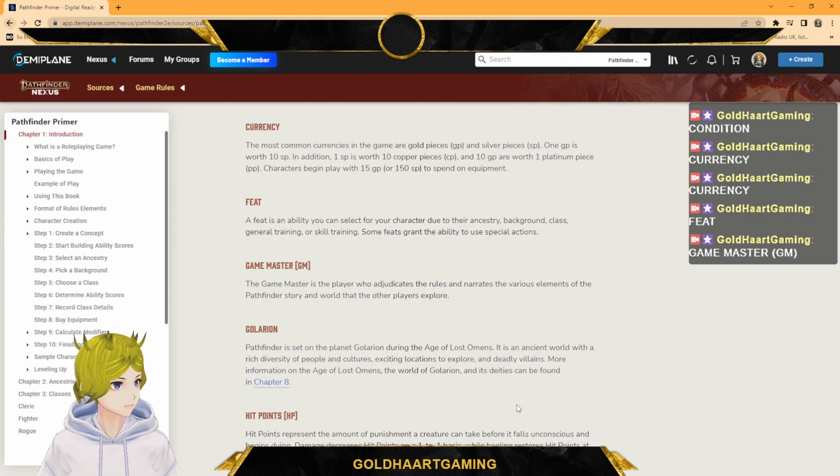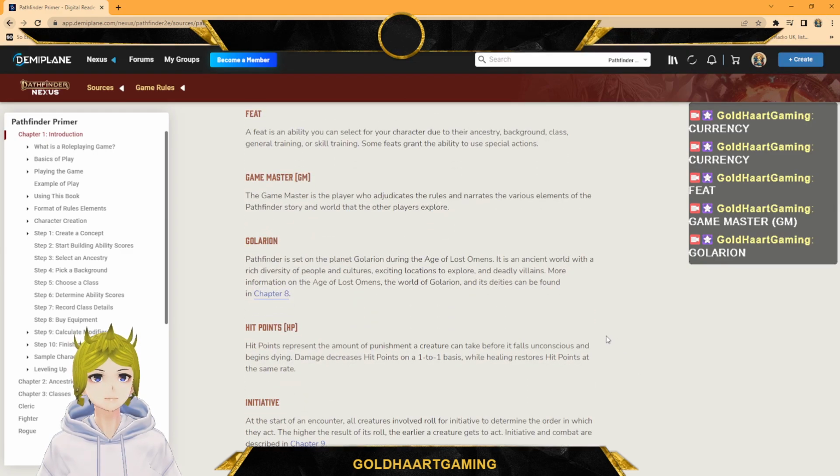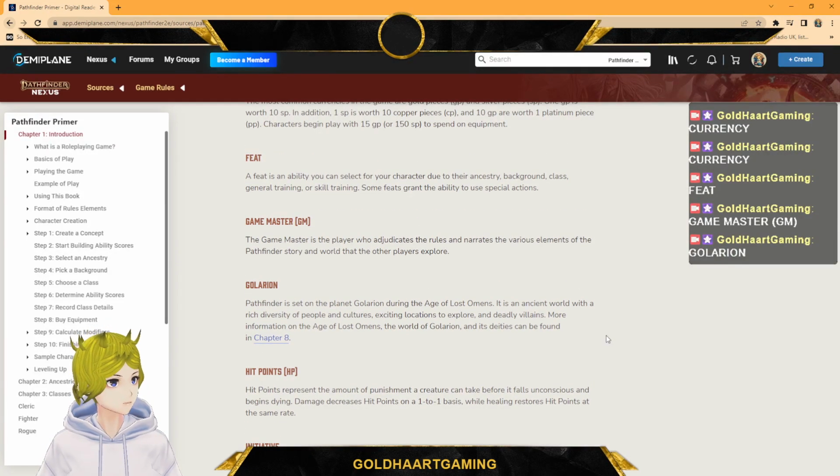Next, Game Master. The Game Master is the player who adjusts the rules and narratives of the various elements of the Pathfinder story and the world that the other players explore. Golarion is the Pathfinder setting, basically, set in the planet Golarion during the Age of Lost Omens. It's an ancient world with a rich, diverse people and cultures, exciting locations to explore, and deadly villains. More information on the Age of Lost Omens, the world, and its deities can be found in Chapter 8, which we'll be going over.